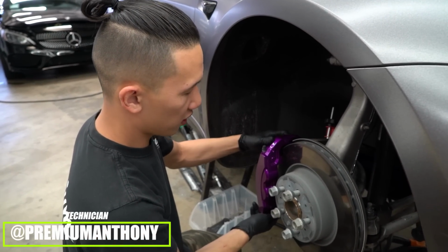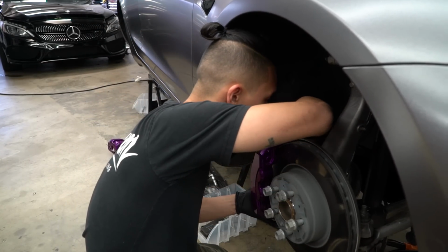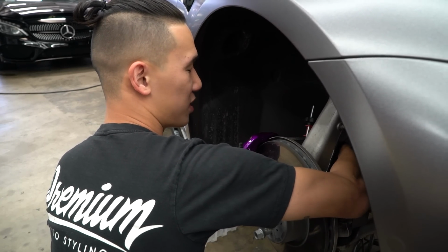Alrighty guys, so we got the calipers back. I'm just getting this all set up for Jack. Can I just mount these in place? I'm not the brake specialist around here, so I'm not going to complete this. I'm just getting it set up for Jack.